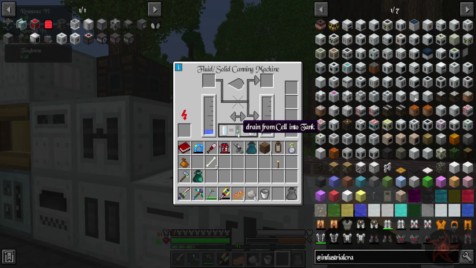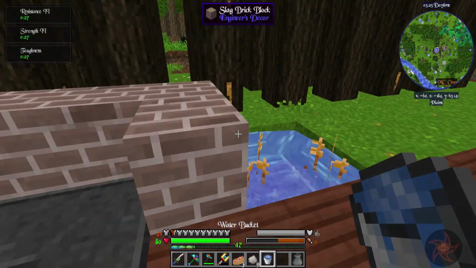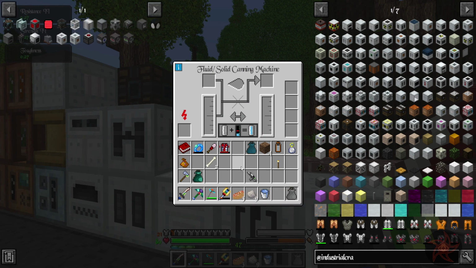All right, let's go ahead, though, and we'll switch tanks. We will put you into fluid enrich. Give you one of those. And boom, we have some construction foam. Now let's go into... Actually, I believe canning would... No, that's solid canning. Fill cell from tank. Then we'll switch tanks. There it goes. At least you can switch tanks in this machine. Alright, and now we have 1,000 millibuckets of construction foam inside the sprayer.